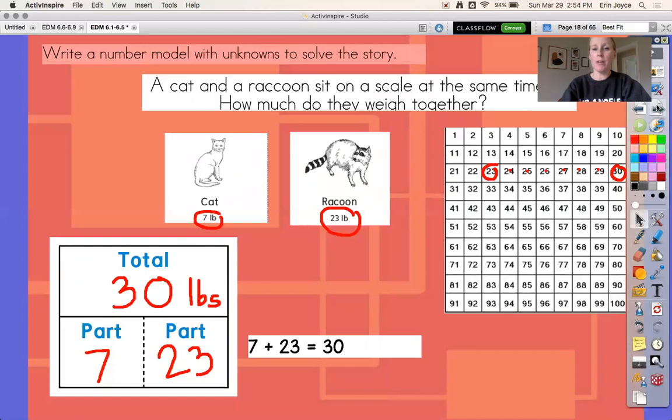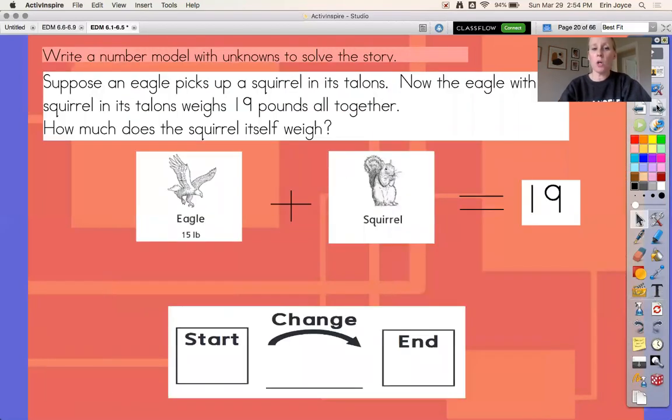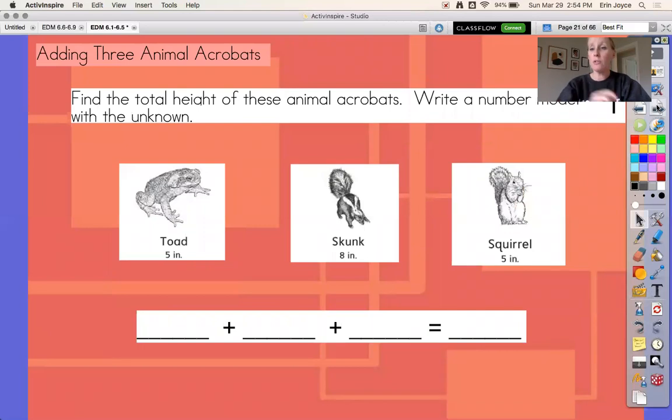Okay? All right, so mathematicians, today you are going to, let me jump ahead to where you're at. You're also going to look at adding 3 numbers together. For the 3-number problems, it's no longer working with 2-digit numbers, but you might end up with a 2-digit answer. Here's where we just want to think about imagining stacking things on top of each other. This is pretending some animals are acrobats and they're in a circus. So I have a toad, and imagine a skunk on top of the toad, and then a squirrel on top of the skunk, and I want to know how tall they all are together. So in this instance, I have 3 addends. That means I need to put 3 numbers in my number sentence.